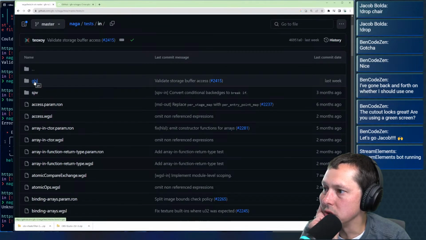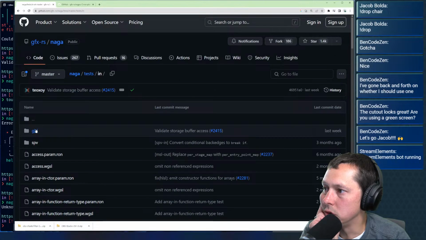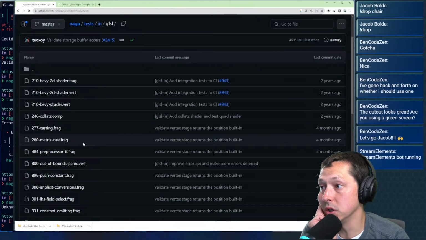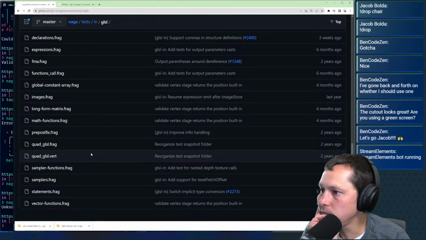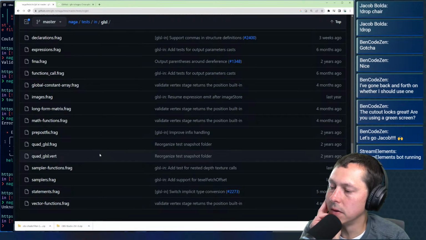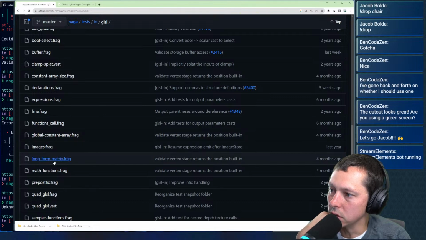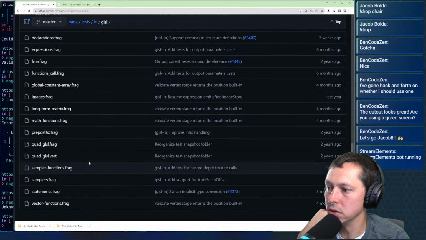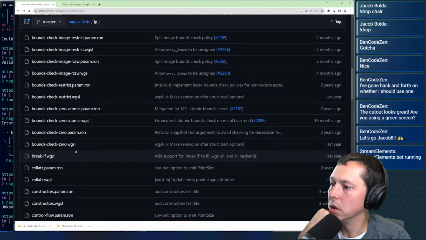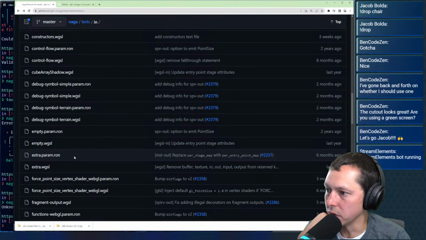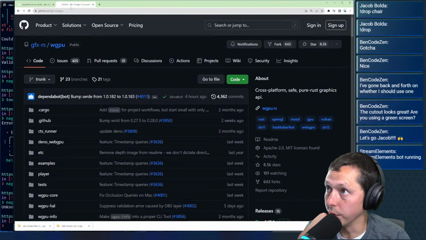What we're mostly seeing here is WGSL, and we also have GLSL. GLSL is a little bit more involved because there's the fragment and the vertex. The WGSL is a little bit more self-contained and it's got better support.